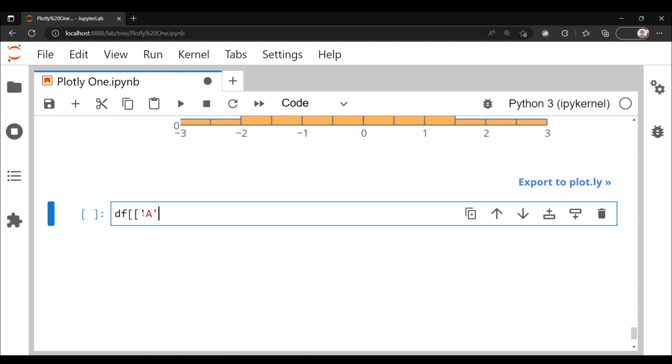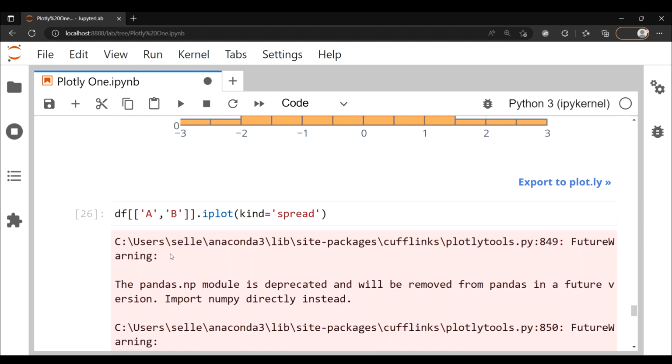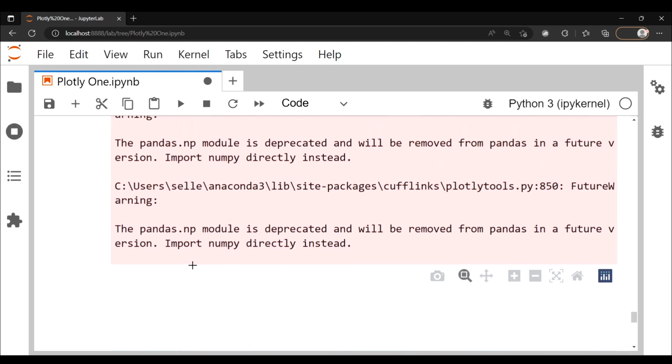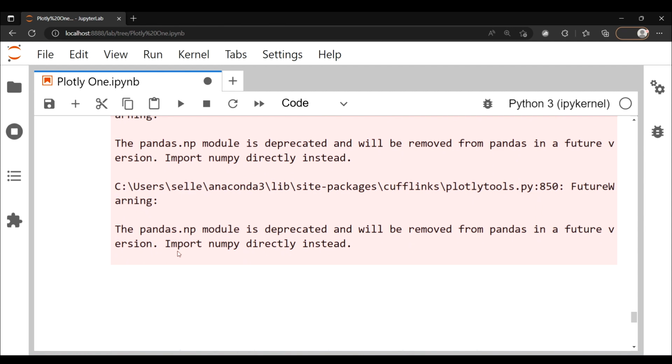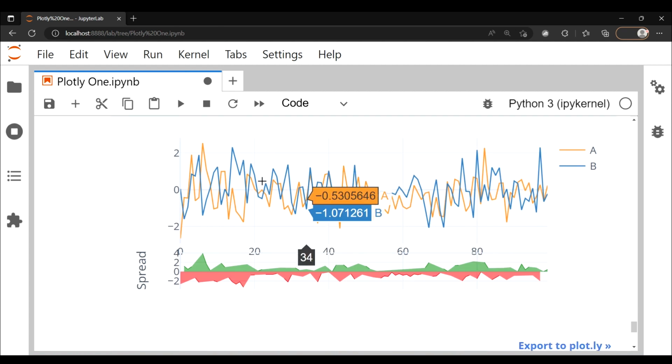So if I say here A and B, and I say dot iplot, I can just say kind should be equal to split. Let's take a look. So don't worry about this warning. They are just saying that some other features will not work in the future and whatnot.